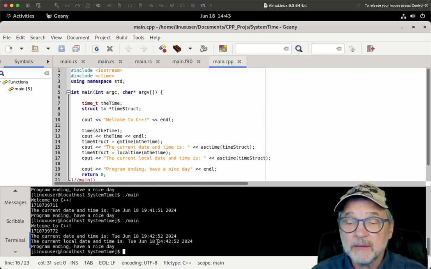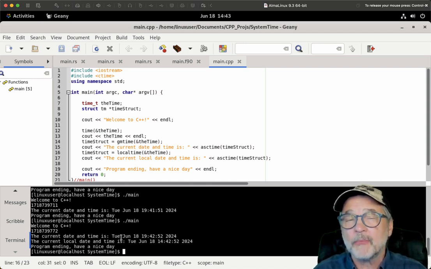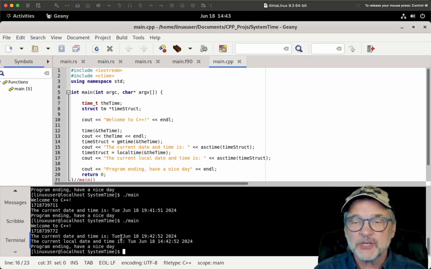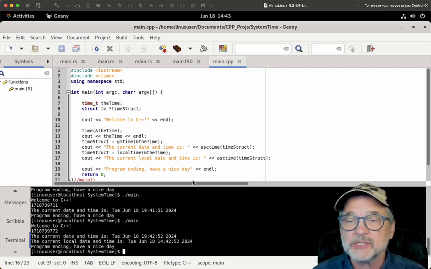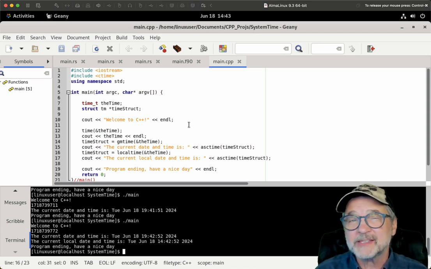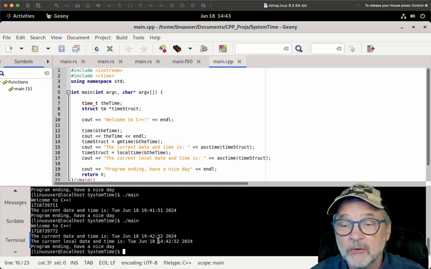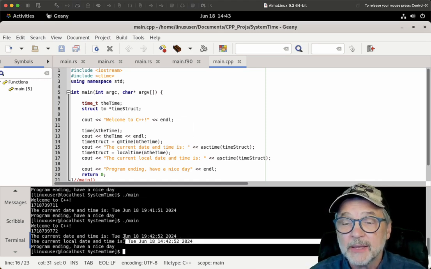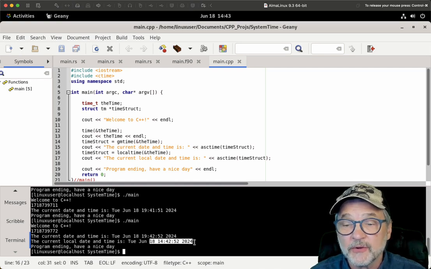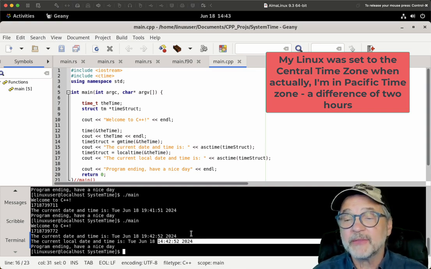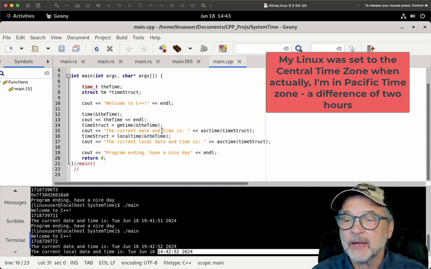Now, this is actually 2 hours off, and the reason for that is that my Linux stores time a little bit different. So these are all things that you have to worry about. And we're going to see what that is in just a moment. So you want to make sure that your Linux, and I'm in a VMware guest operating system, so I don't remember if I set this up to get the time from the local host computer or if it's getting it on its own. But you can see there is a difference here. Instead of 1942, it's 1442. And I believe this might be East Coast time right here. Is that East Coast time? Nope, that's Central time. So anyway, we'll figure it out. Okay.